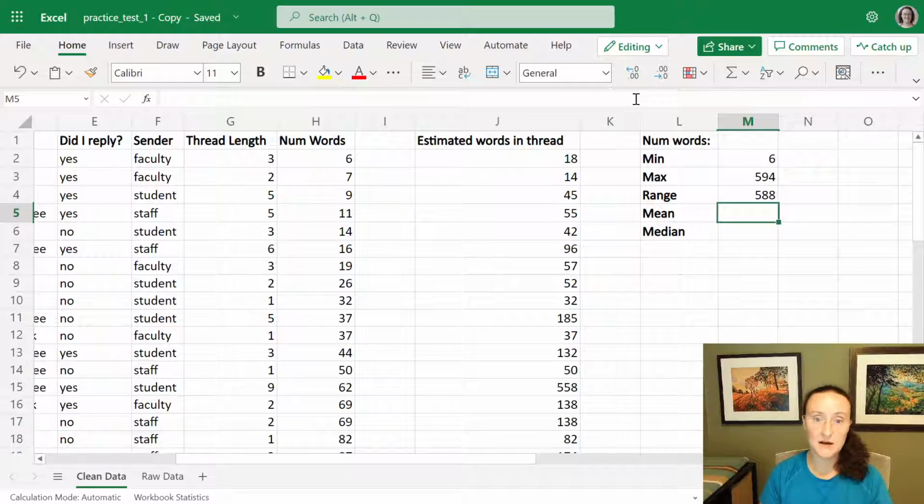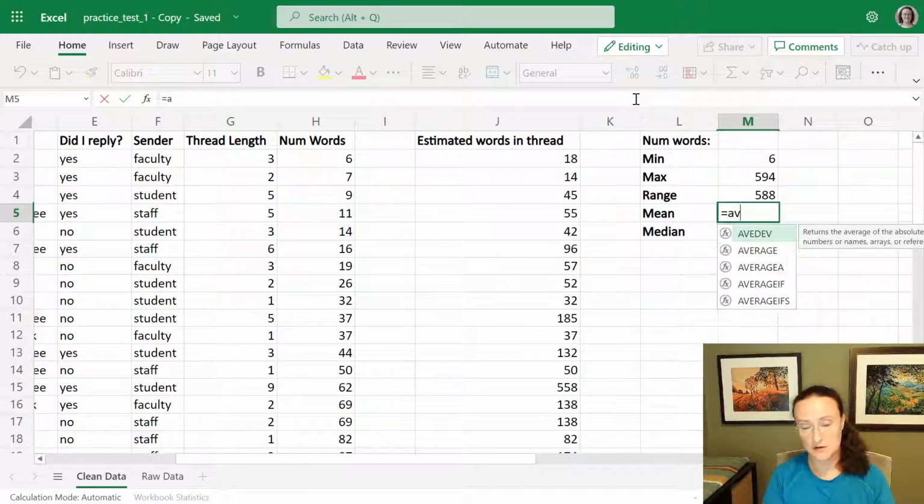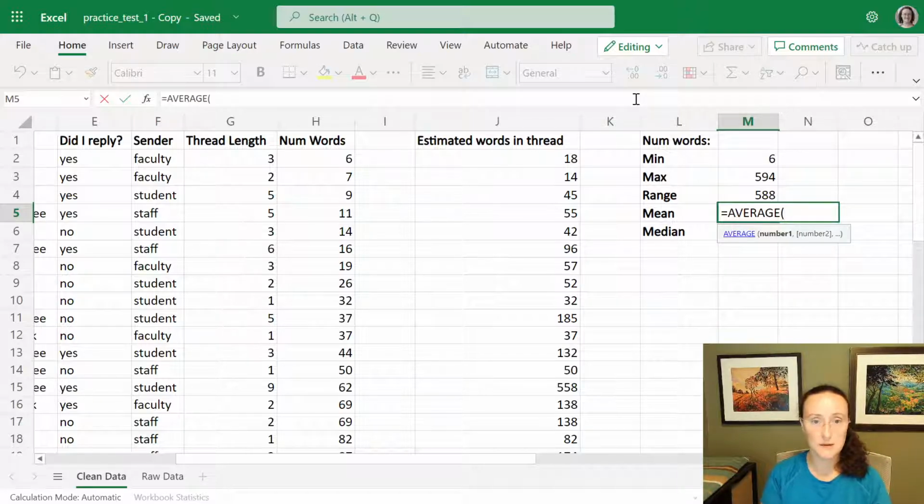For the mean, the formula is called average, not mean. So average. There it is. I'm going to use tab to insert that. And now, again, just highlight the cells that you want. I'm going to do it with my keyboard this time. So I click the left key, left, left, left, go up to H2. And now to highlight that whole column, I hold down the shift key and use my down key.